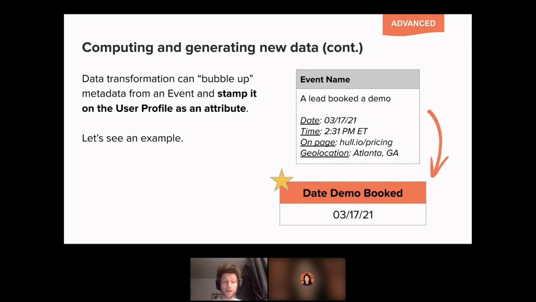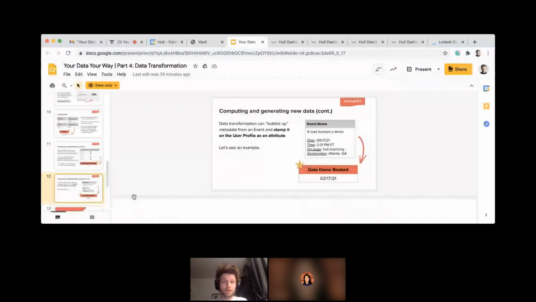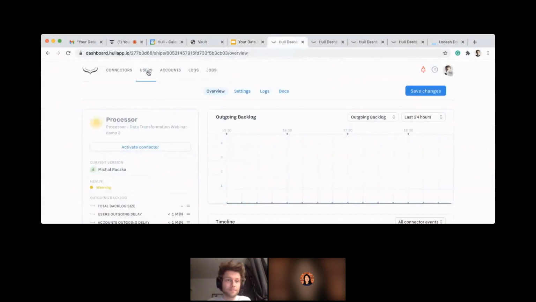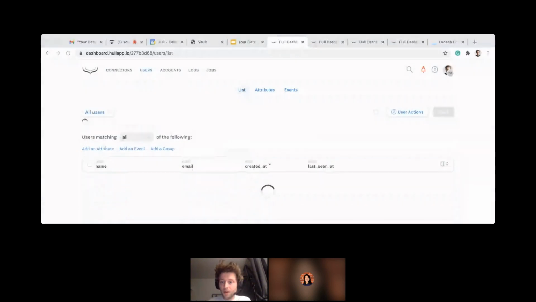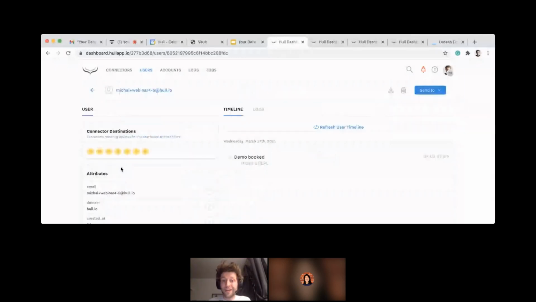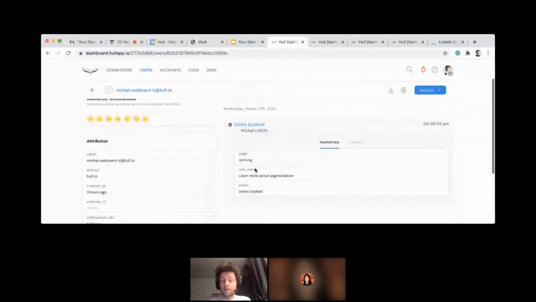So you may want to bubble up certain events data to an attribute, but it can also be because it's much more convenient. Let me go back to the HAL dashboard to show you how you can do that. I will start by opening up an interesting event, demo booked, made on a certain page.